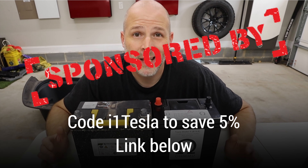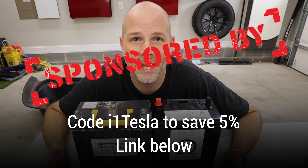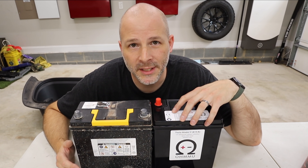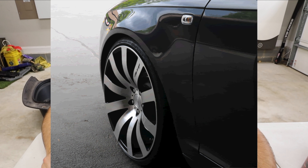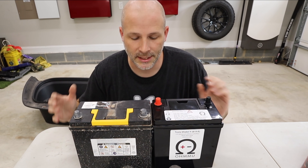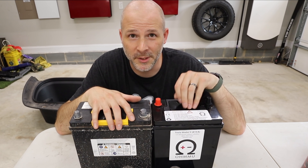To be completely upfront, they sent this battery out for review — I did not pay for this battery. I contacted them because of the stuff I'm going to be adding to this car. I'm going to be adding air ride, so I wanted something very powerful because the compressor is going to be running quite a bit to air up the tank for my suspension system. Lead-acid batteries can go bad — they can leak lead, leak fumes, and they can smell really bad.